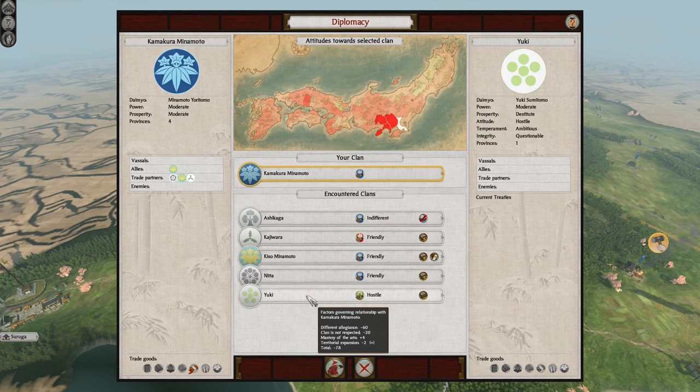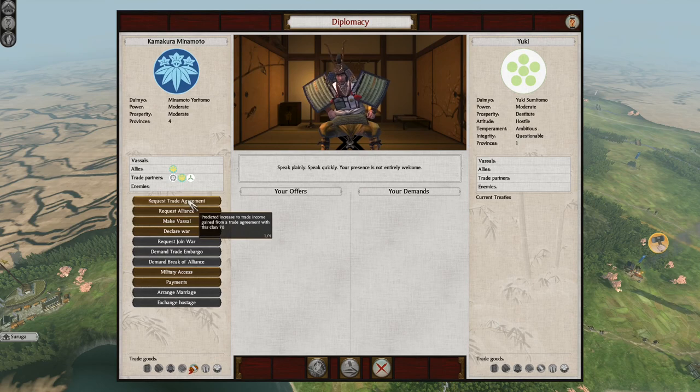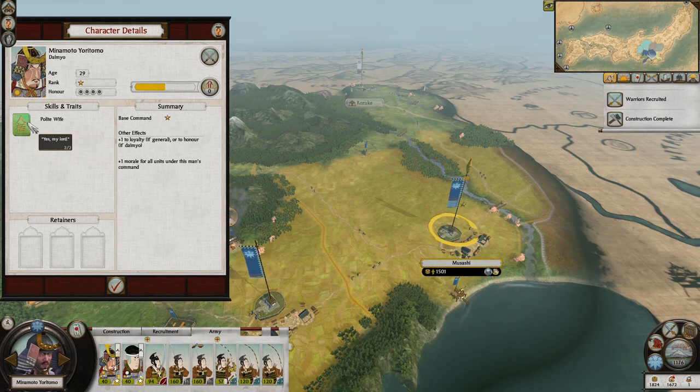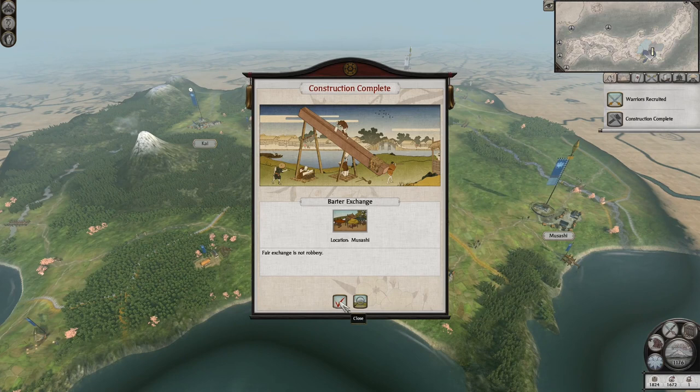Yeah, the Yuki. Hostile. No, that's probably not gonna change. Clan is not respected? Who? They are me. Wait, do I have an unfriendly general or something? No, he's even got a polite wife. He's not impolite or something. Then maybe he's impolite. Now, get me another Junsatsushi. There we go.